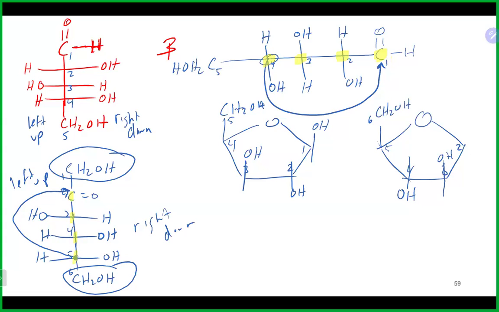And this one would depend on which one you would want to draw. So if we did the alpha in this case, the alpha would mean that the OH would go down there on the first one. And then that is where we find our last carbon group, which is carbon number 1 off of the actual ring in this particular case. So you definitely could have a carbon that's off of the ring, and it usually will happen with this little structure here, where you have a smaller ring.